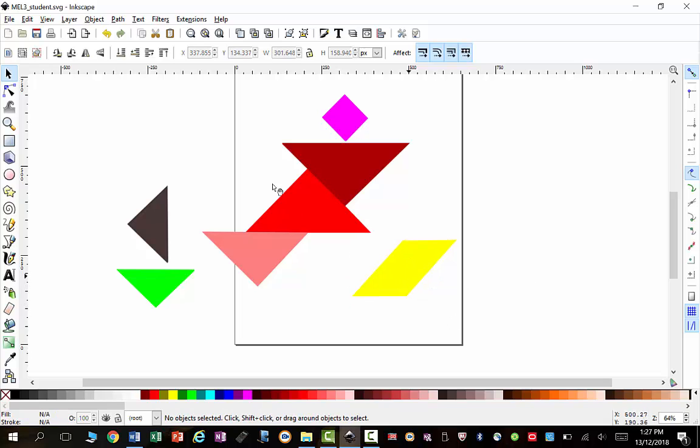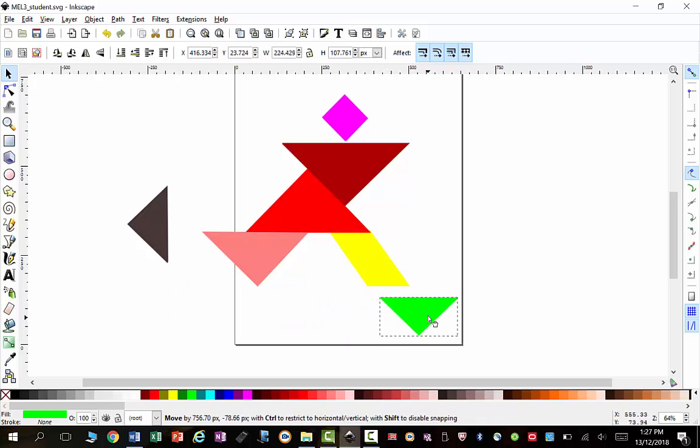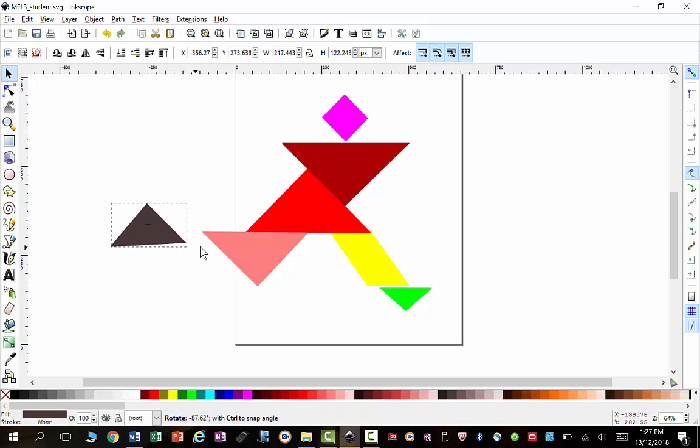I've just flipped it. I'm going to arrange the last two shapes. This one over here, you may also want to resize it. And the last one will be this, rotate it first, and then resize it.